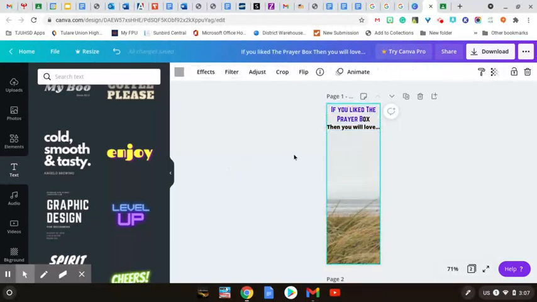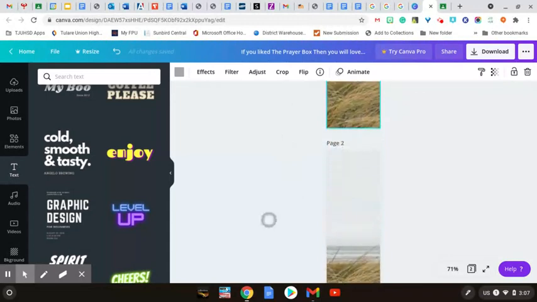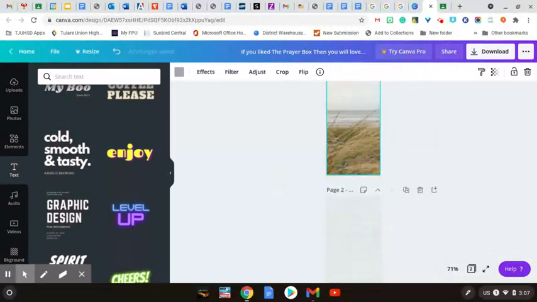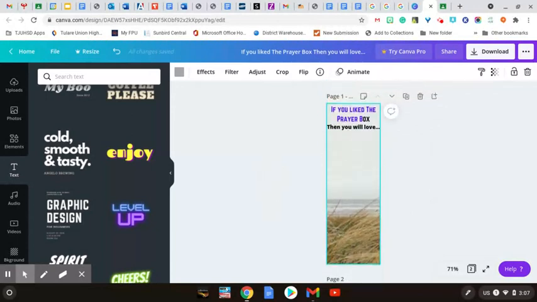Now, you also need on your bookmark at least, I would say, probably 3 to 4 books, maybe 5 at the most, read-alike books. So you'll have one read-alike book on the front, page 1, and then you'll have at least 2 to 3 more on the back side of your bookmark.